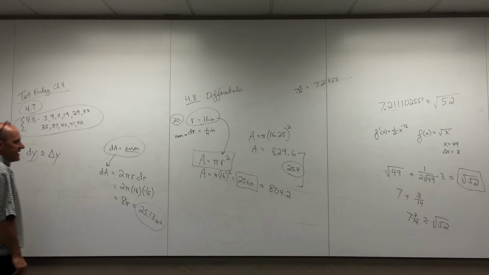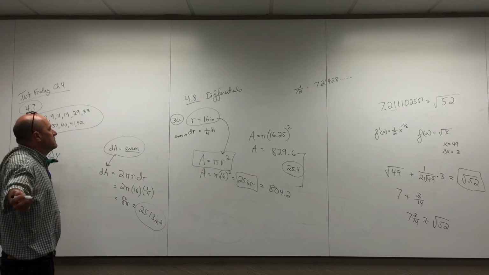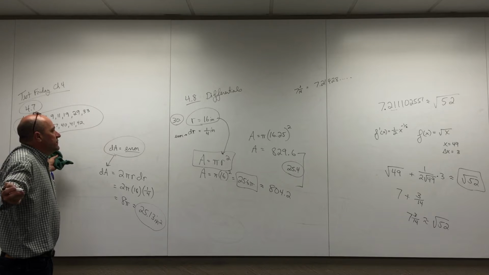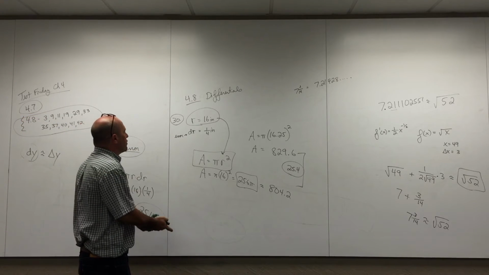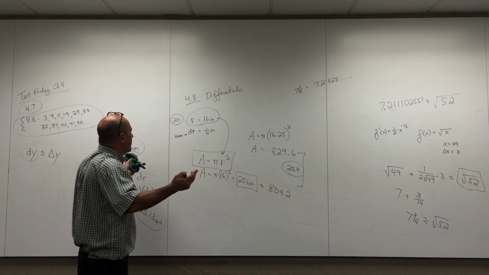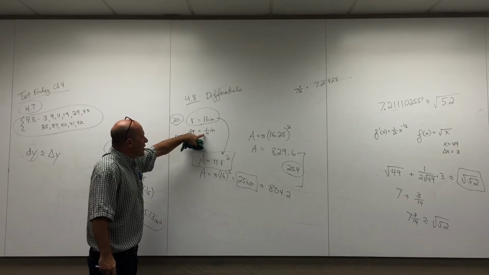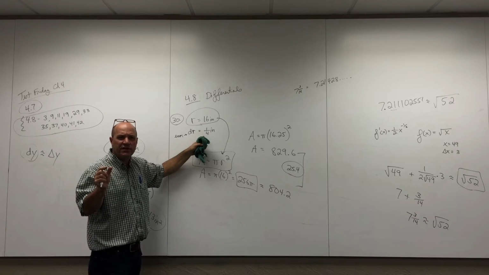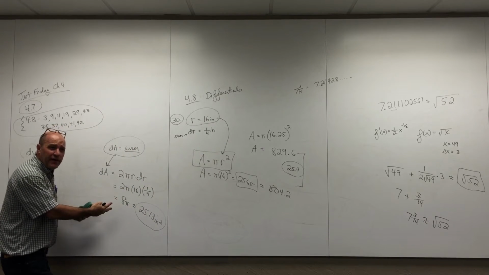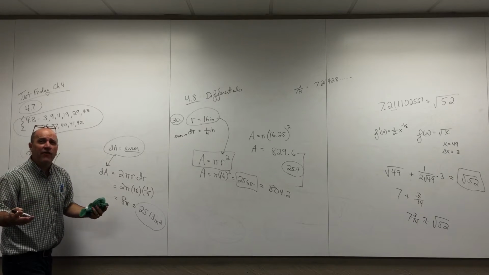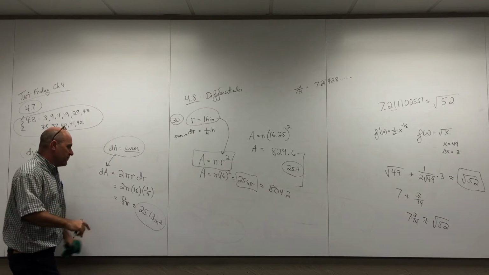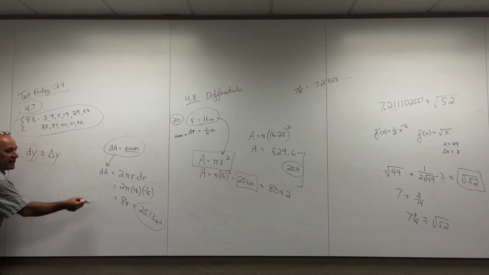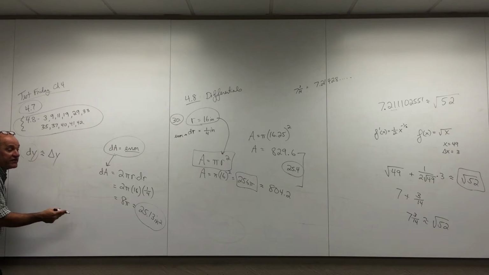You know, is that a lot of error? Depends on what you're measuring. I'm measuring the radius of this circle, and I'm calculating the area of this circle. The radius was 16 inches, and it only had a 1/4 inch of error, which wasn't much. This kind of feels like this is a lot of error. I'm saying, is it a lot of error? I'm sort of being rhetorical, because the way you calculate if it's a lot of error or not is you compare it to the measured value of A. What you do is you do dA over A.